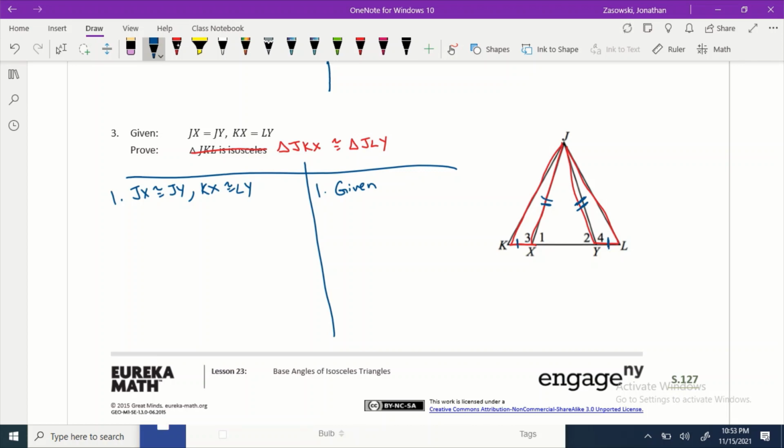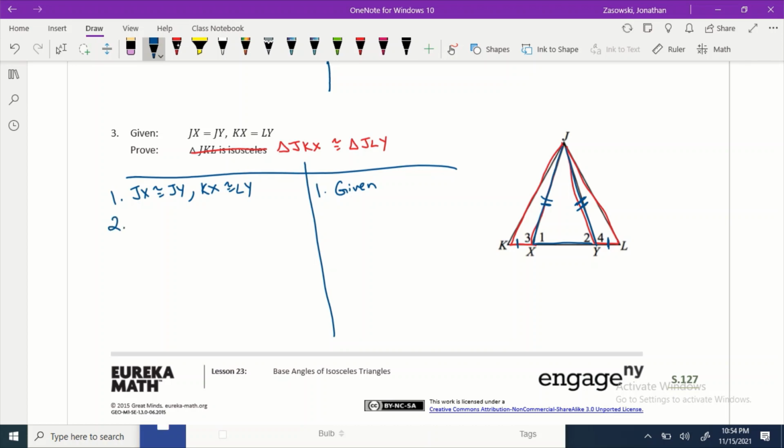So either I'm going to need to get that these two sides over here are equal, to get side, side, side, or that these two angles, 3 and 4, are going to be equal. Because if I get any of the other angles, I'm going to have the donkey theorem, right? Angle, side, side, okay? So what we really want to focus on for this question is this inside triangle. This is going to be the helpful one, okay? What type of triangle is this, all right? So let's see if we can do our steps.